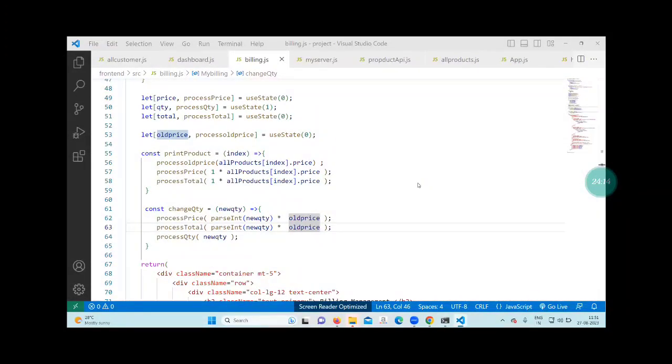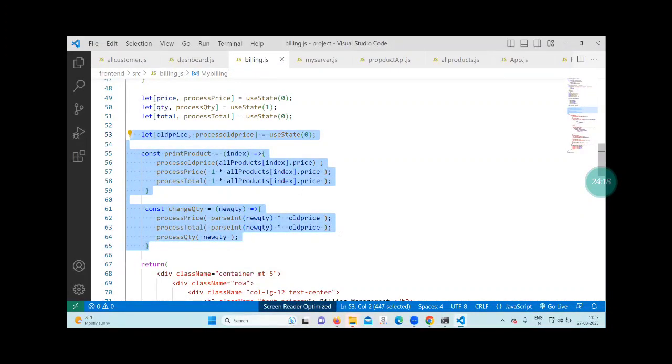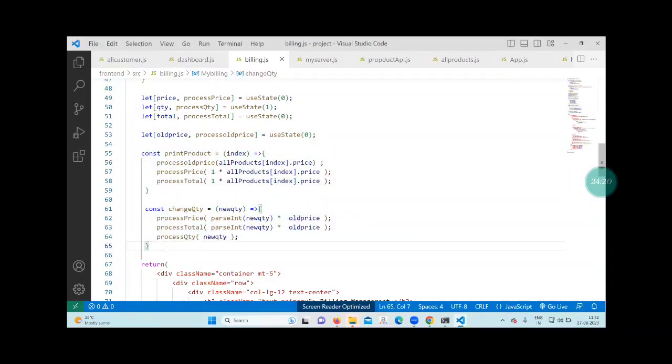The billing file is coming to the chat also. Either replace the code or replace the file, make the changes, and check once. Check that when you change the quantity, the price is changing or not.